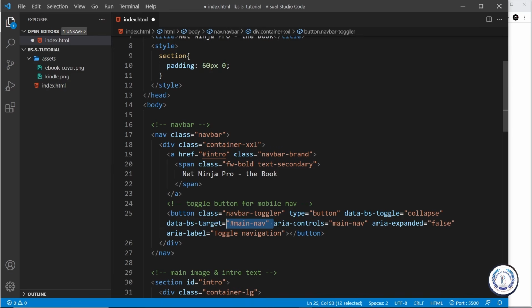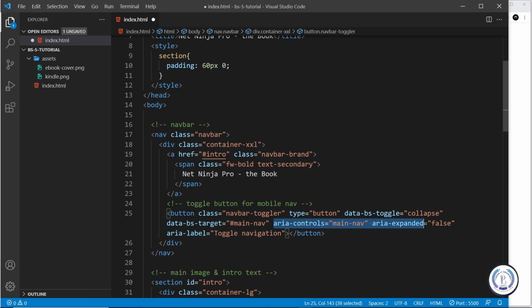Now, when you're using Bootstrap, you're always going to see these kind of things, ARIA controls or ARIA expanded. These are for the benefit of screen readers. And although you don't technically need to add these on, it's recommended so that for things like screen readers that don't understand JavaScript and all this toggling and showing of content, they have these things. They understand what this button does and what it opens and closes. So it just allows the screen reader to know a little bit more about the structure of the web page.